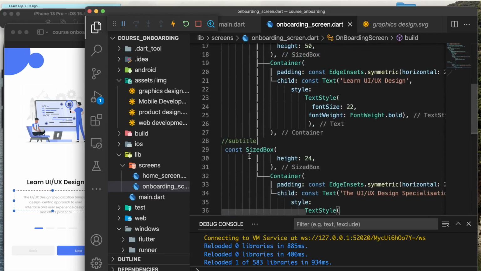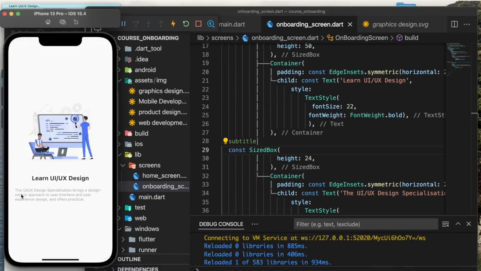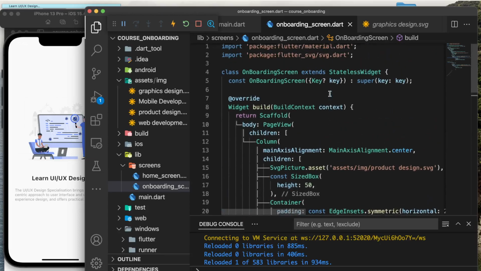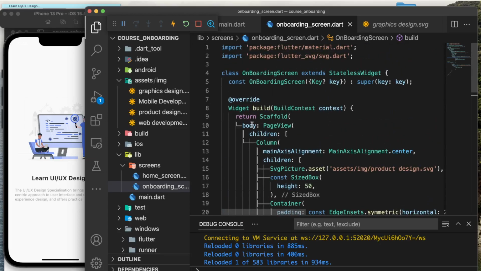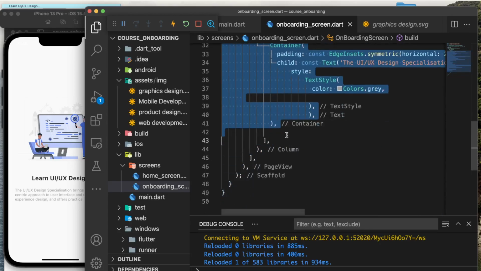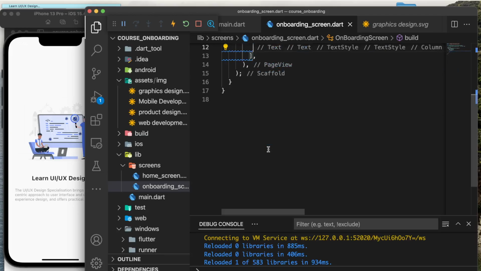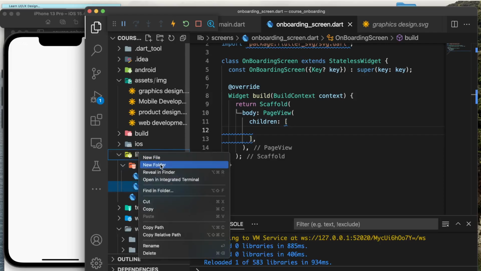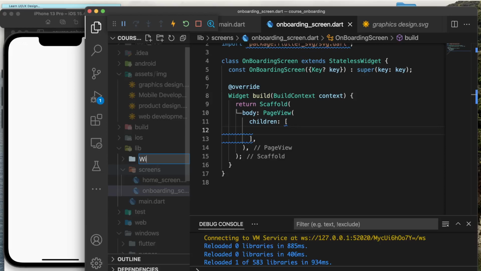Okay, also instead of rewriting it like this, since we are going to be reusing this code for other pages, what we can just do is copy all what we have here from the column. I'm going to copy everything, so you cut. Once you cut it, you have a blank screen. So we go back and create a new folder called widgets. This is where we are storing the code we are going to be reusing.